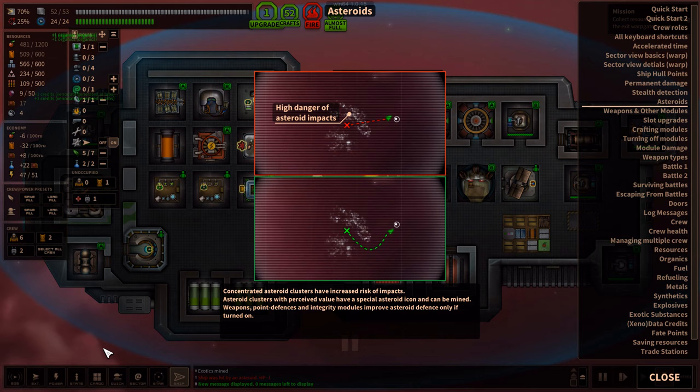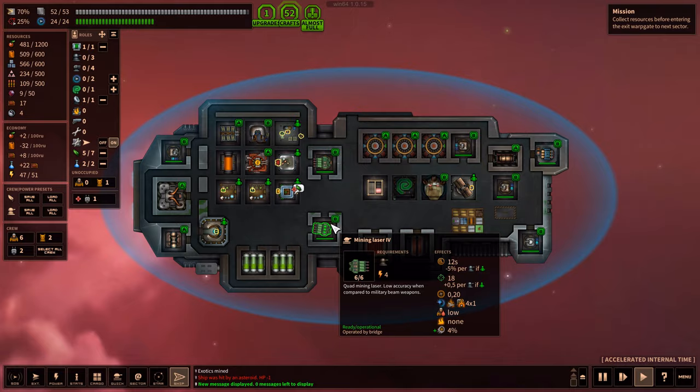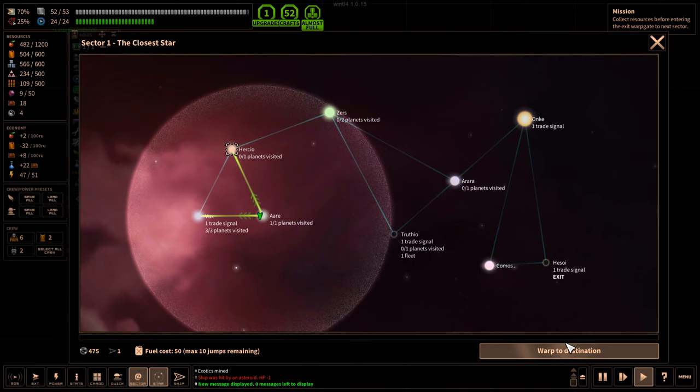Asteroid. Yeah, I know. Close. Alright, go and fight that fire. Fight the fire! Okay, excellent. And back you go to growing stuff. I don't think there's anything else here. So, we can keep going. Yeah, that's quite far away. To Hercio.